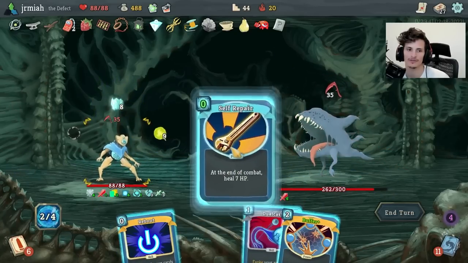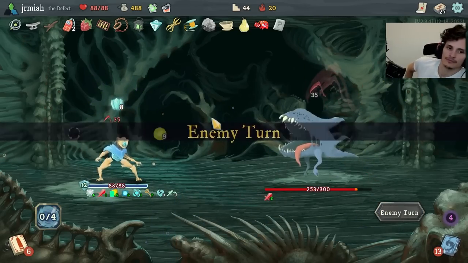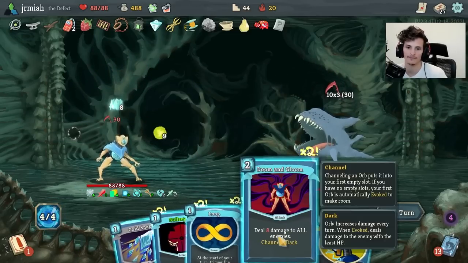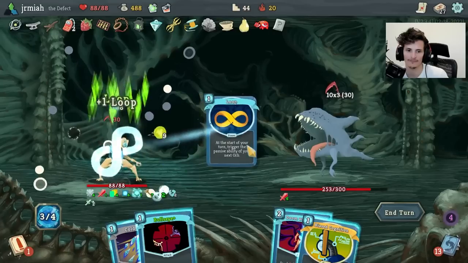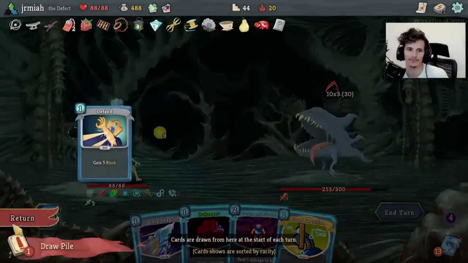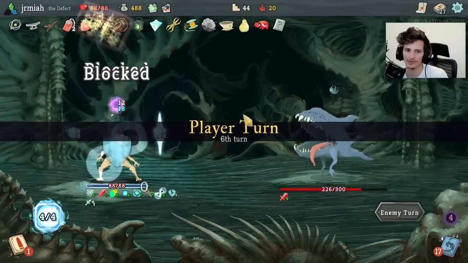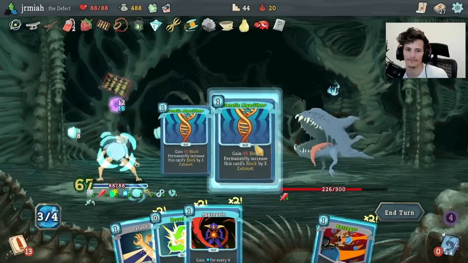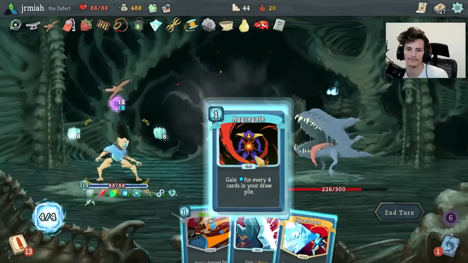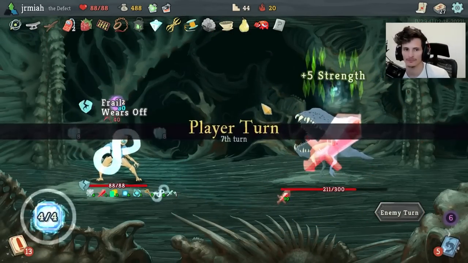More buffers. Five buffers. Double buys, double loop. I guess Doom and Gloom is my energy and my damage. I guess I need to get the cold sign belt though. Let's get the dark orb loop when we're good. Kind of hard to get dark orb loop here.